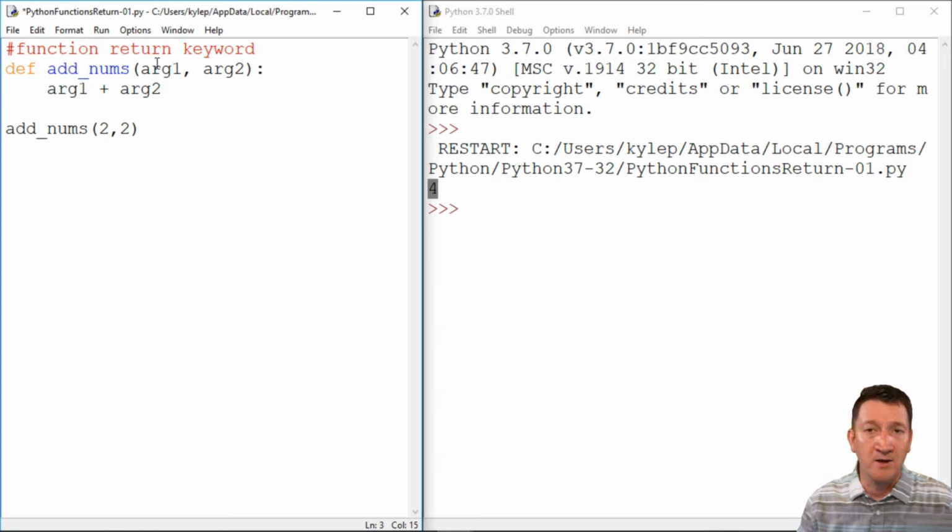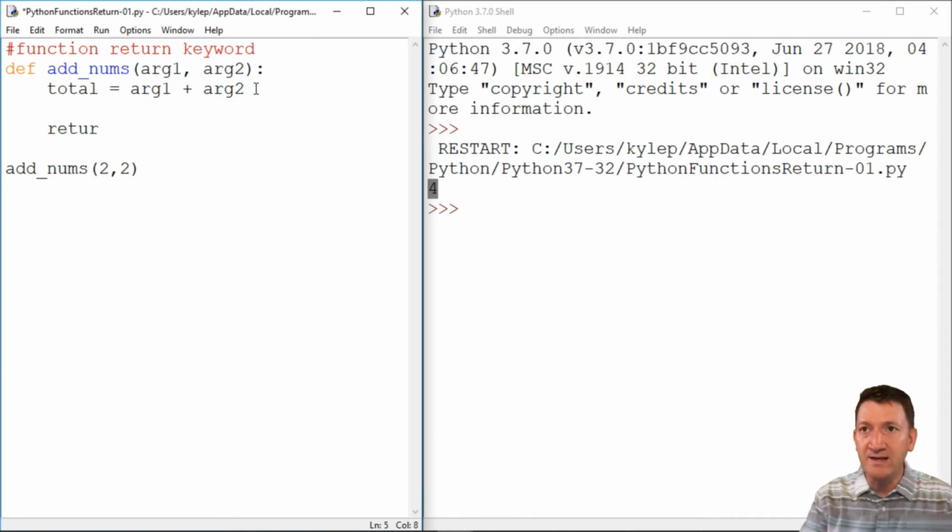So in my function addNums, again, it's asking for two arguments to be passed to it. I'm going to create a variable. I'll call it total. And I'm going to make total equal to the result of those two numbers being added together. Now, inside the function, I am then going to use the return keyword to return that total variable back. So now I've got addNums 2, 2. It's going to run the function. It's going to take those two, pass them into the arguments, add those two together, place the result inside this variable called total, and then it'll return that. Now watch this. If I go ahead and save this and run this, let's see what happens.